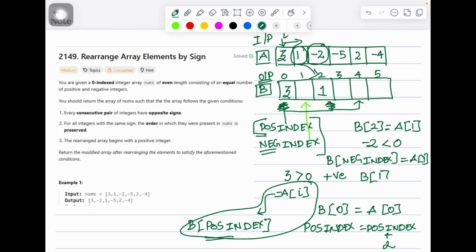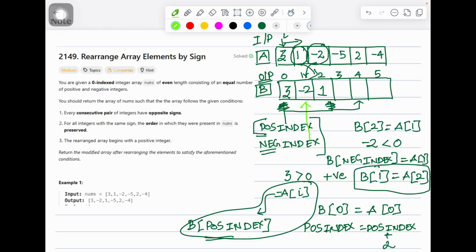It is pointing towards 1 if you see over here, is equal to A of I. I, if you see, is this particular place, so the index is 2. So from A of 2, the value is copied to B of 1. So from here, it goes over here. So minus 2. Now we have to increment the negative index.